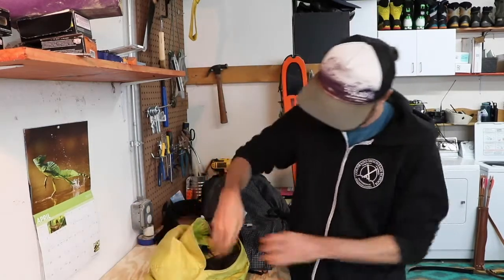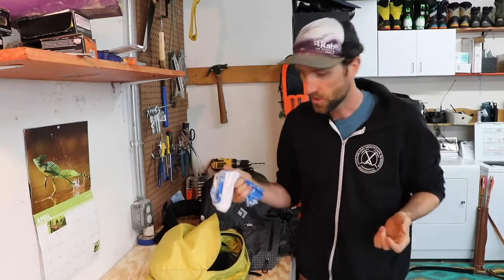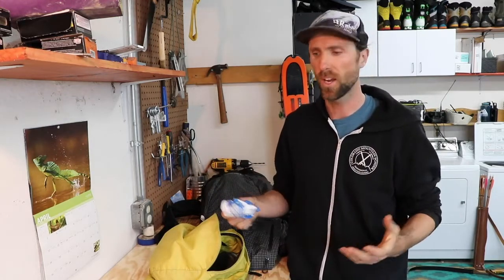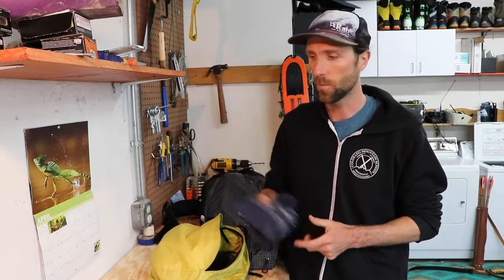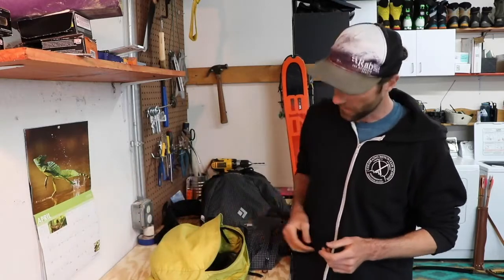Snacks, of course. I'll also bring a number of buffs — the sun is so hot up here in Colorado come spring and summer, and the snow is so bright. The reflection and the sun together off the snow is too bright for even sunscreen to cut it a lot of times, so I find myself using a buff frequently to keep the sun off. I'll also bring a warm hat, which is super nice depending on conditions — taking care of yourself out there and keeping your mental bandwidth is super important. A little bit of luxury items is not a bad idea.